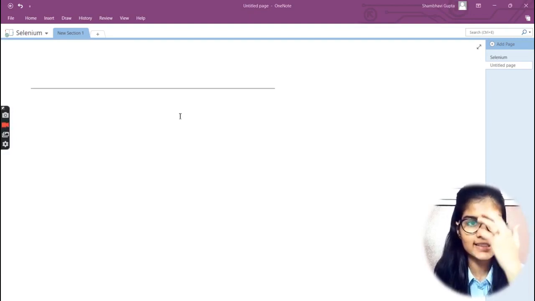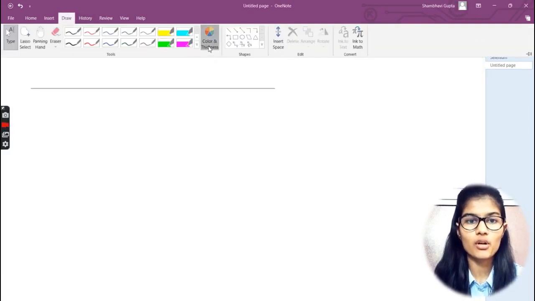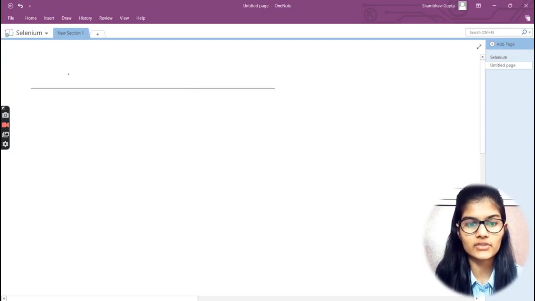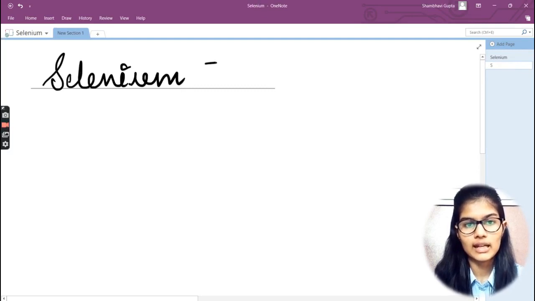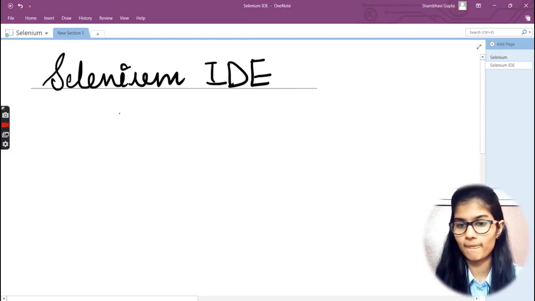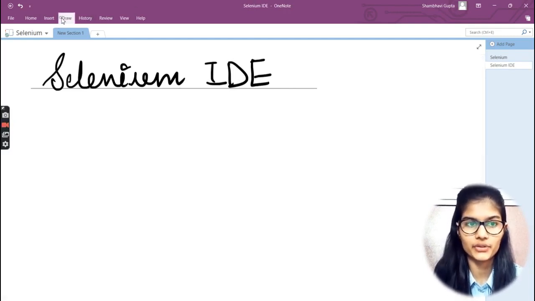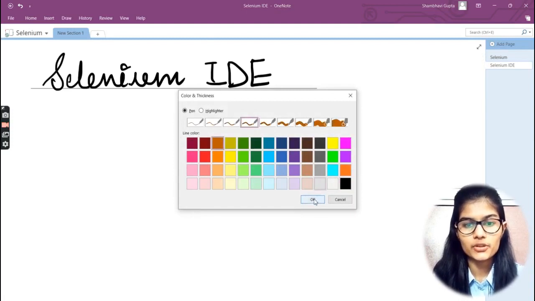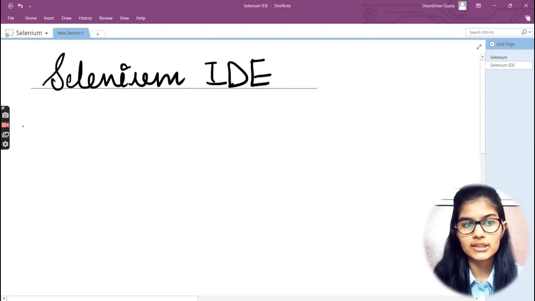So now we'll be discussing all the components of Selenium in detail. The very first component which I have taken is Selenium IDE. This is the tool which we are having first. I'll be taking you in very much detail through this particular topic, what it is and what are the things that we are having here.